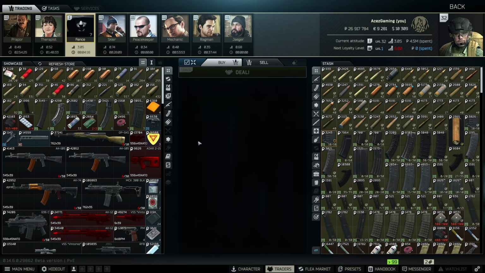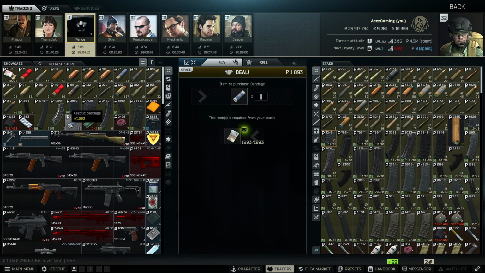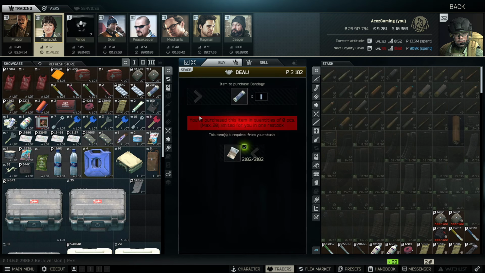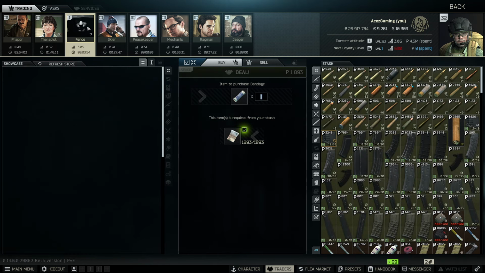Meds, the very basic ones from Fence, are cheaper than Therapist. If you want a bandage, it's going to cost you 1,893 from Fence. If you want it from Therapist, it's going to cost you 2,182. So if you're like me and you just need one bandage to get into raid, just something very light so you don't have to use your Grizzly or an AFAK, an IFAK, whatever, it's cheaper from Fence. Don't buy it from Therapist.